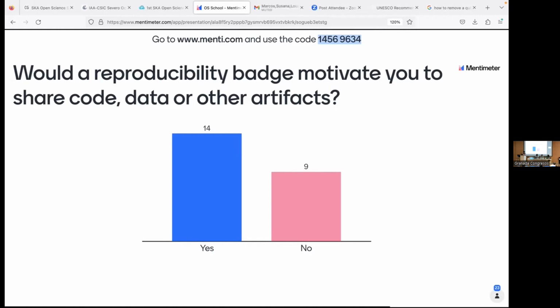I understood, he doesn't tell me that, but I understood that if this badge is together with other things, so people evaluating things pay attention to this kind of badge, it could be better, no? So I think that, yeah, you can get a badge for small things, no? You put a license in your repository and you get a badge with that. Your repository has a license and it is one step further to open science, no?